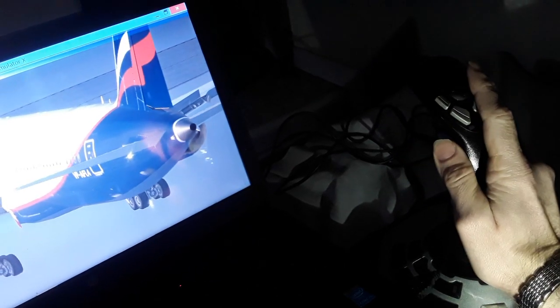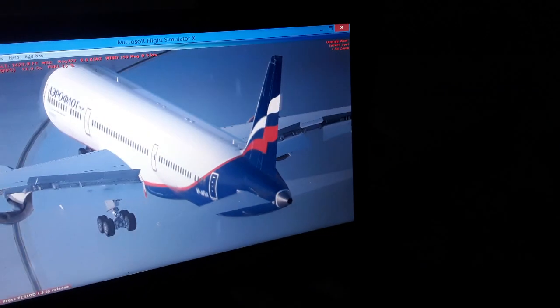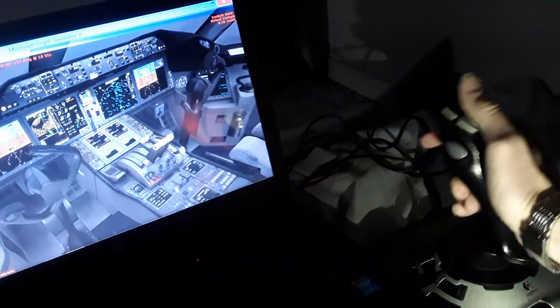Again climb like this, descent. Also we have left and right turn like this, as I showed you before. And I'm going to show you the inside again. So we have full flight controls movement.